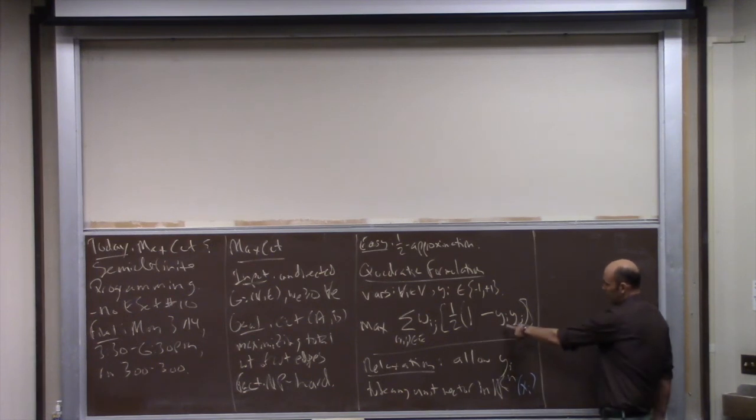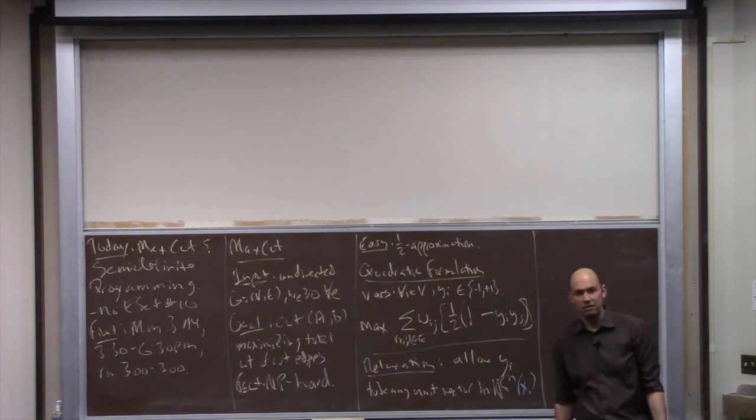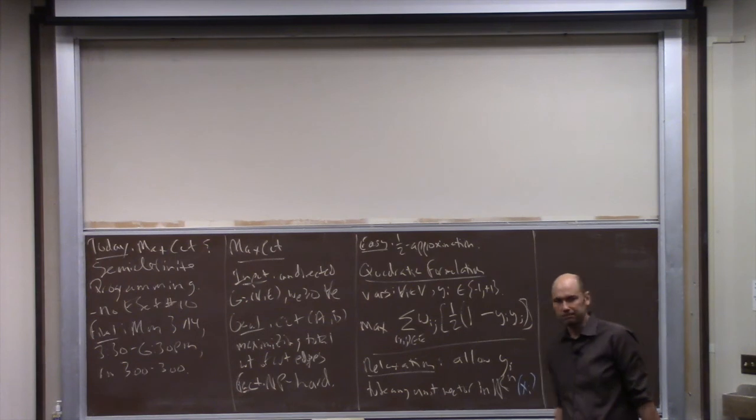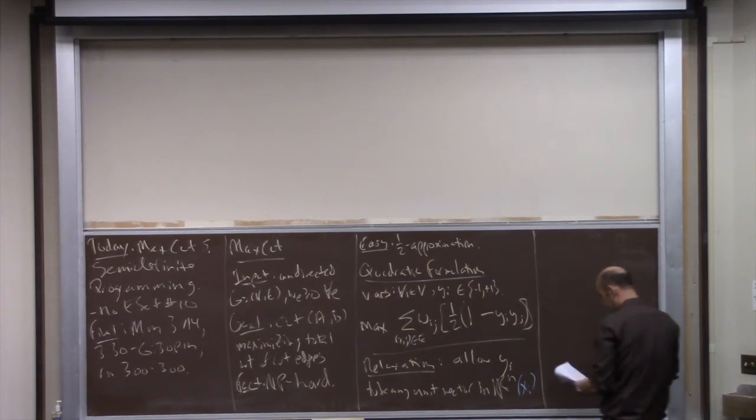Now, if you think about it, we have to understand what we might mean here, right? So when each of yi and yj was plus minus 1, this was just multiplying two numbers. If these are now vectors, what should the product correspond to? Well, sort of the obvious thing to try is the inner product, and that's what we're going to do, okay? So now what do we get?